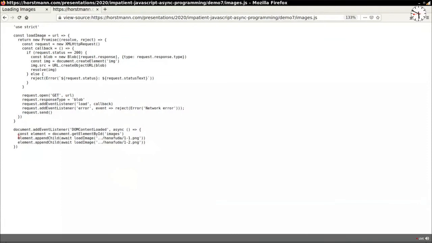So here I'm picking the element, and now I'm calling append child, and I would like to call it with load image because load image, after all, is going to give me this image, right? But it doesn't actually give me the image. It gives me the promise of an image. And so I call await. That magically turns the promise into the real thing, seemingly waiting for it. And so I can write this code just in a completely straightforward linear fashion. Behind the scenes, this thing gets turned into a mess of things.